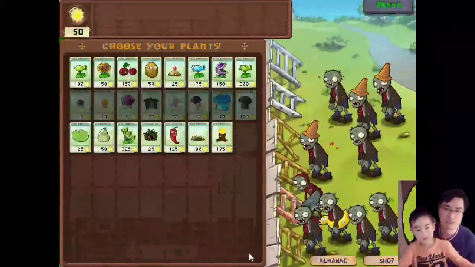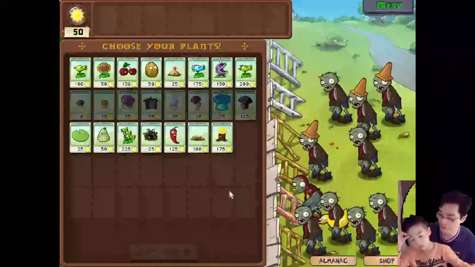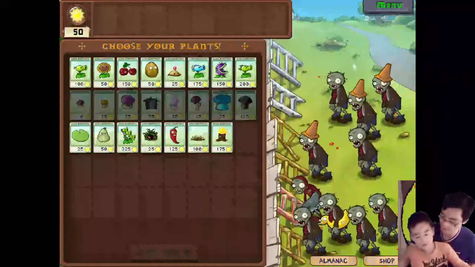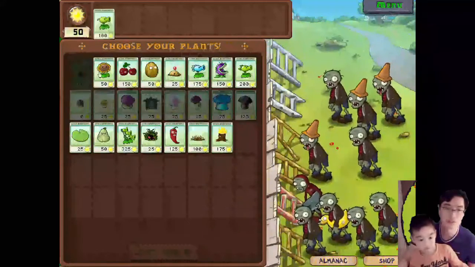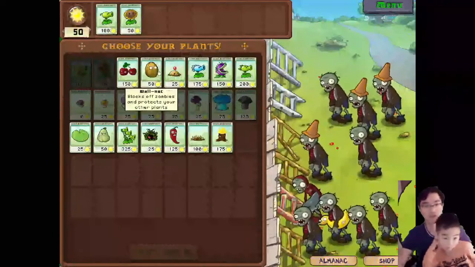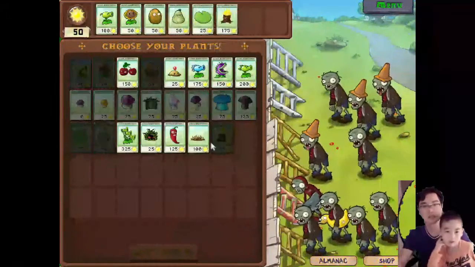Wait, what's this? Yeah, it's almost the last stage. Shall we do it tomorrow? Because it takes longer and longer. Let's just do it. Okay. So we just keep this. Yeah, shall we use the torchwood? Yeah, we have to use it always.